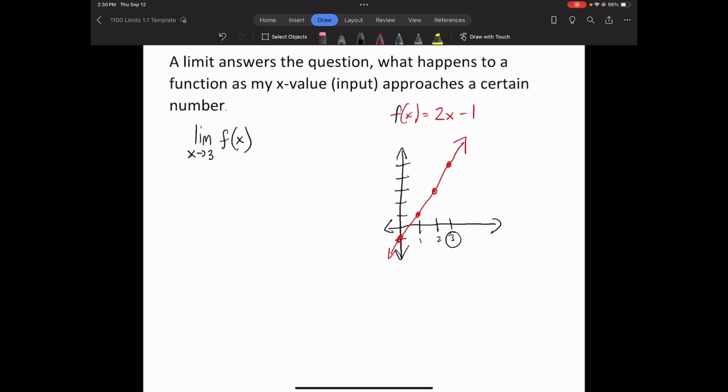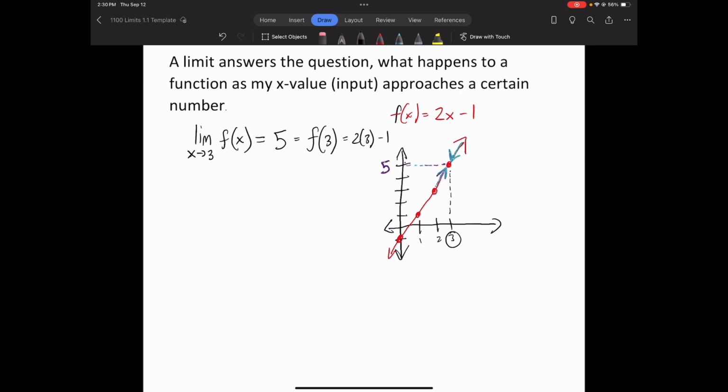Well, what's happening? If I look at this function, if I approach 3 from this side, my value is getting closer and closer to this y value. And that's also true if I approach from this direction. So as I approach from that direction, same thing is happening as I'm approaching this y value. What's that y value? That y value is 5. So I would say the limit as x approaches 3 of f of x is just equal to 5. Well, guess what? That's just the corresponding y value for when x is 3, right? You can get that just by plugging in 3 to the function. 2 times 3 is 6, minus 1 is just 5.